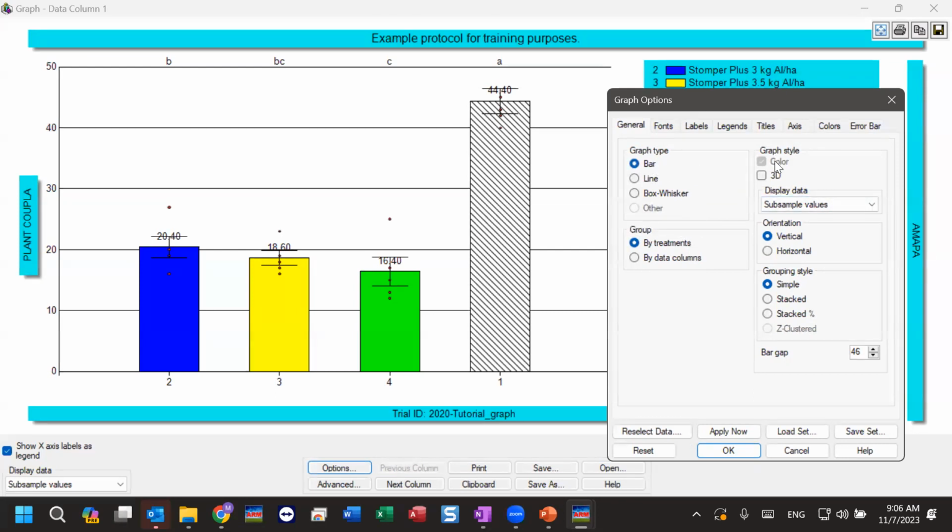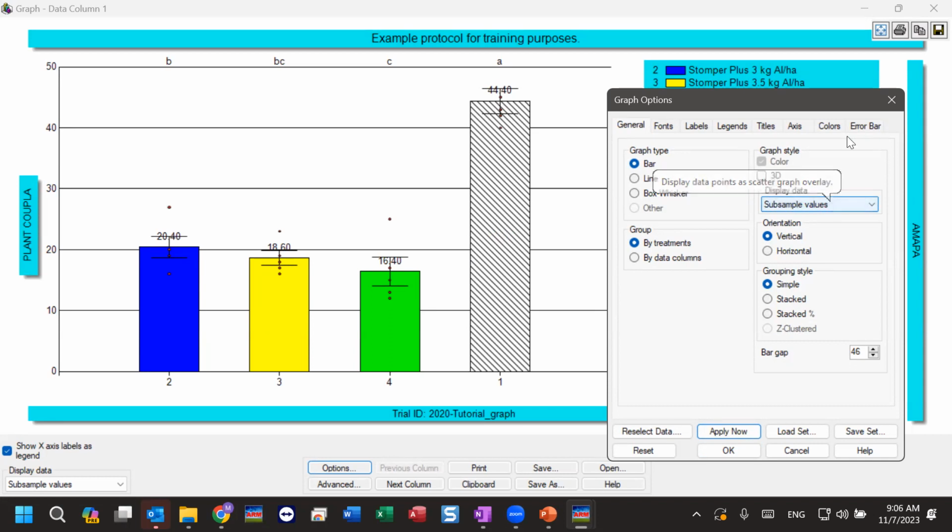Then depending on your graph type, some of these options are a little bit different. We saw when I had the line graph, you'll see a refresh, as in its options related to how thick is the line, things like that. Whereas for the bar graph, it's how are the bars going to be displayed. So I could do like a stacked and see how that looks. Oh, well, I've only got one data series, so that's not going to do me a lot of good. So we'll keep it back with the simple here.